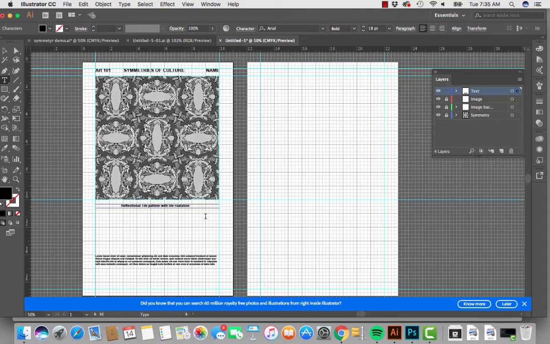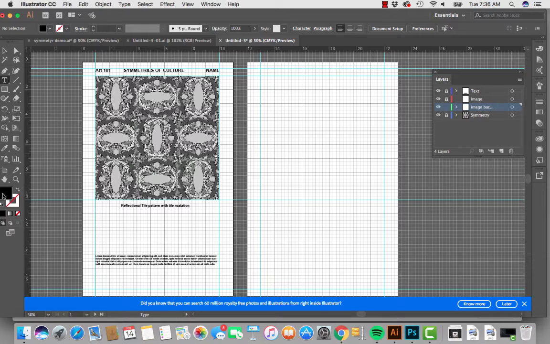Okay. I think the next thing I want to do is make the background rectangle for my information graphic. So let me lock the text again. I'm going to unlock the image background. So this is going to be a rectangle we're going to make. The rectangle again, I suggest as a starting point is 3.5 inches high by 9 inches wide.